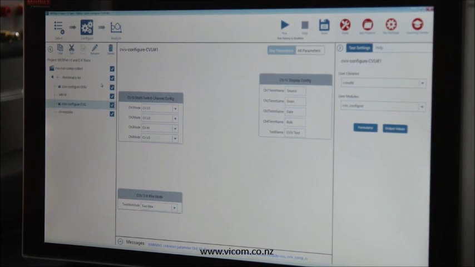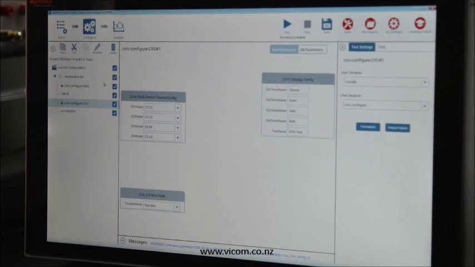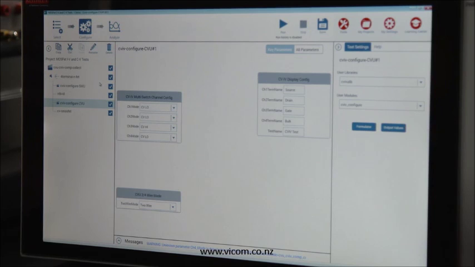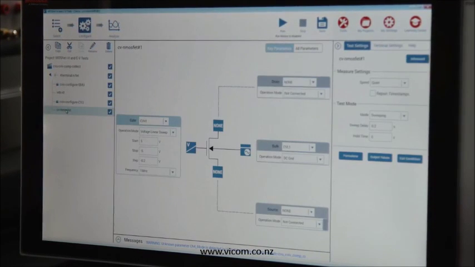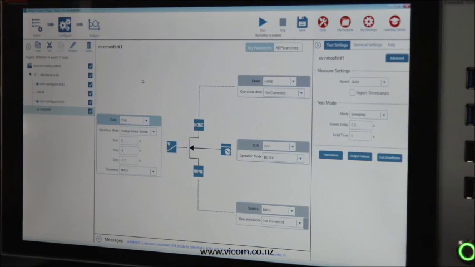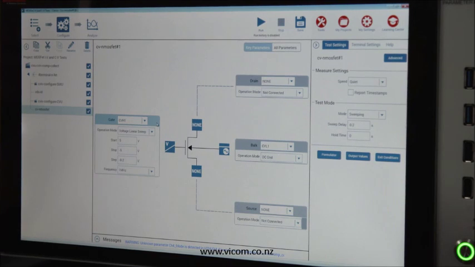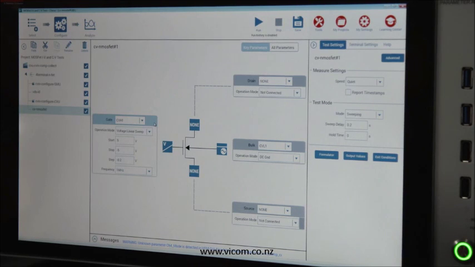And in this particular example, I'm going to be connecting the high terminal of the CV meter to the gate, and the low terminal of the CV meter will be connected to the source, drain, and bulk terminals tied together. This can be done automatically using the CV/IV switch. And finally in the project tree is a routine for doing the CVU measurements on the MOSFET itself. So in this case, I have the high terminal of the CVU connected to the gate of the MOSFET, and the low terminal of the CVU is connected to the other 3 terminals together.